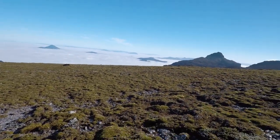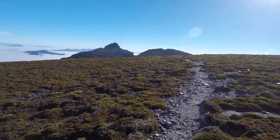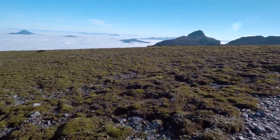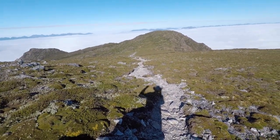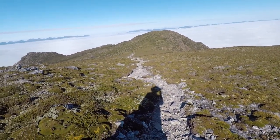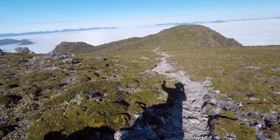Warmest day so far. Actually sweating. Barely a breath of wind. Absolutely blissful. This whole area in winter really holds the snow up here. Some trips I've come up and just made it to Mount Eliza without skis or snowshoes. You can't go much further when the snow's really deep. But yeah, there's some good bum sliding or sledge rides down into some little valleys on that side.